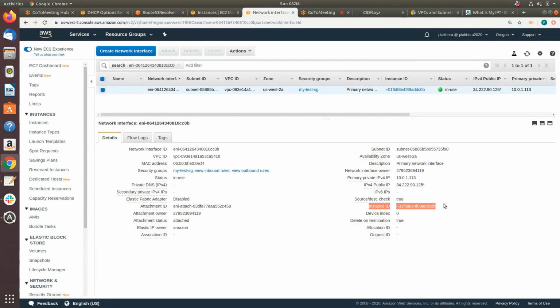And one more thing you can do if you have multiple ENIs associated with the instance. For example, with this ENI, you can associate a different security group, and with ENI number 2, let's say, you can associate a different security group. Honestly, in practical use, I don't know what the use case is for assigning two different security groups to two ENIs, but you can do this.